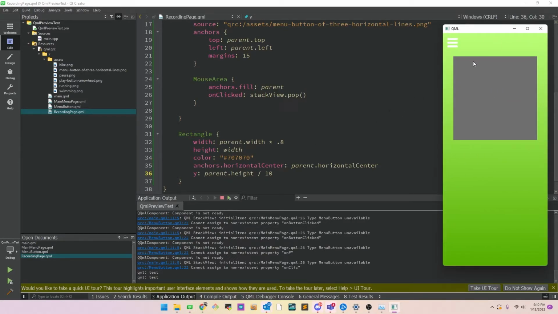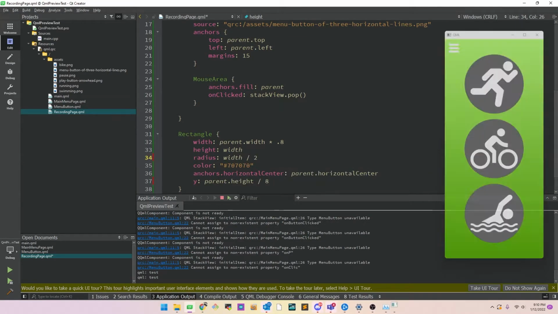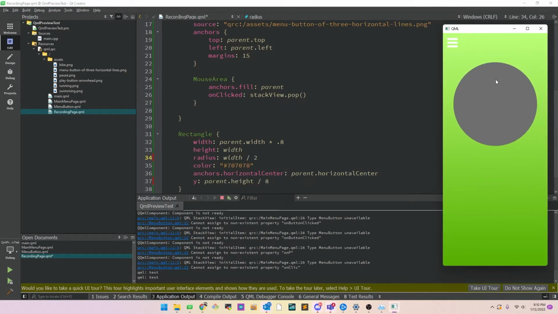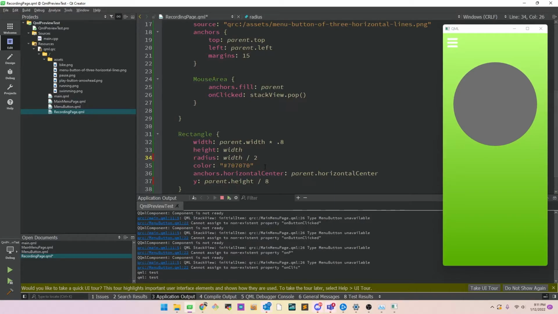Okay, so I forgot to set the radius, and I think I can go a little lower. So let's make this 8. And then for the radius, it's going to be width divided by 2. Now let's see that. And then let's open our doc. I think I can go a little lower. So let's put this down to 6.